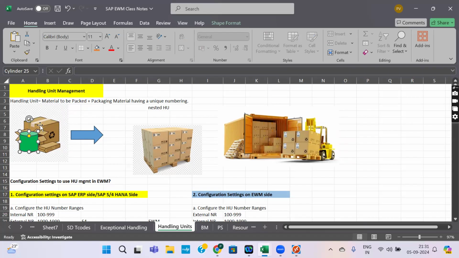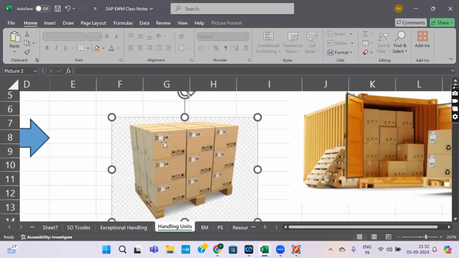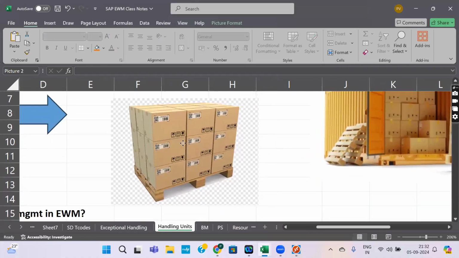Sometimes, based on the quantity I ordered, the vendor sends me individual carton boxes containing the packing of this item I had ordered. Sometimes, depending on my order quantity, he may send these carton boxes in this form of packing. What is this packing? Have you seen this? Pallet. Pallet packing. Yeah.